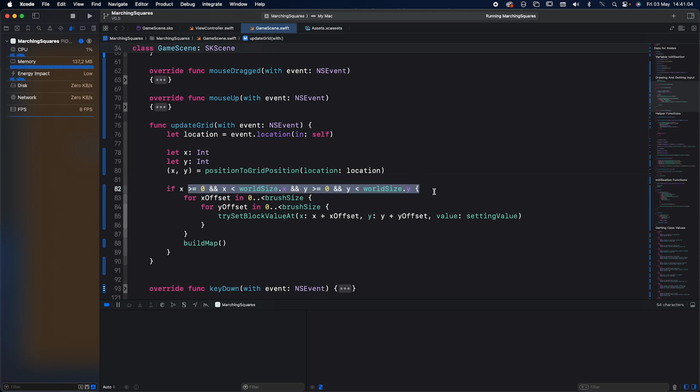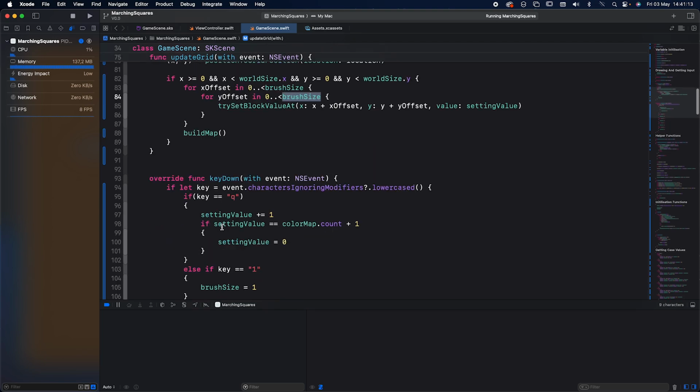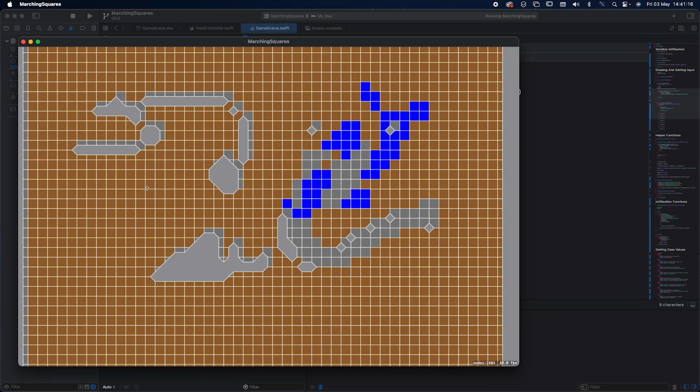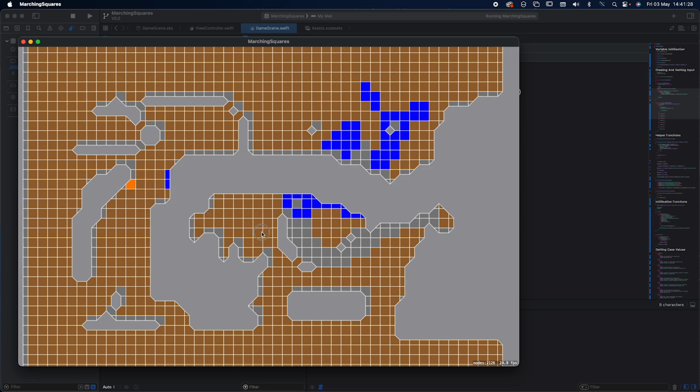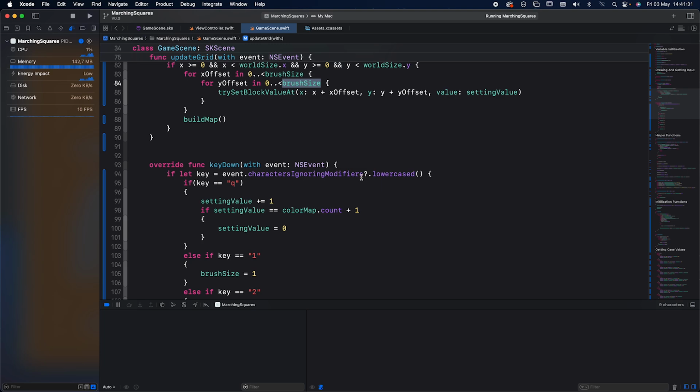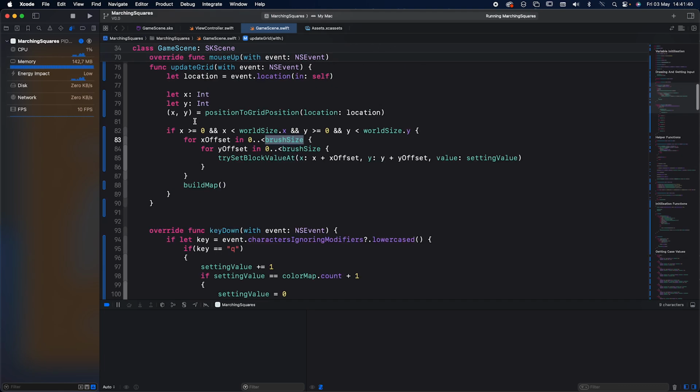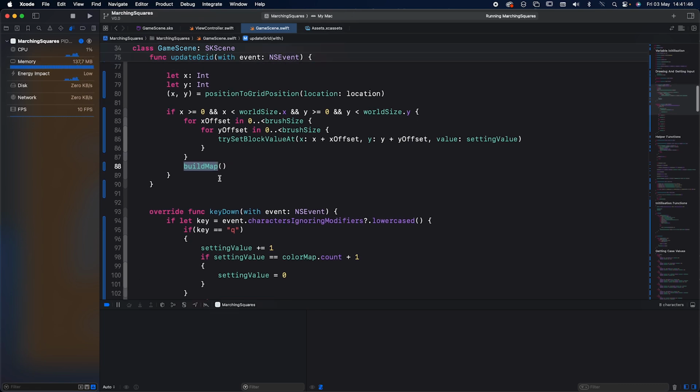But anyway, I'm checking if it's within bounds, and I'm getting an X and Y offset, because if we press a key down, you might have noticed that I can break stuff. So here's the normal brush. We have a bigger brush, bigger, and then colossal. Why do you even need this brush? But it is quite cool, just to break everything. But anyway, that's how I'm getting the brush size. I should really minus some values to make sure it's in the center of the mouse, but it doesn't matter. And then I'm rebuilding the map here, which is the same function I used at the start.